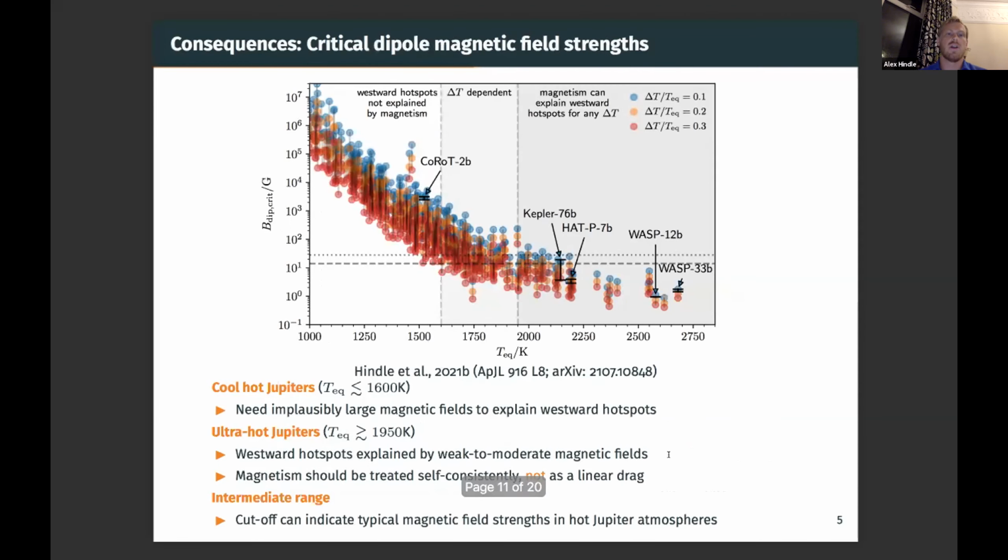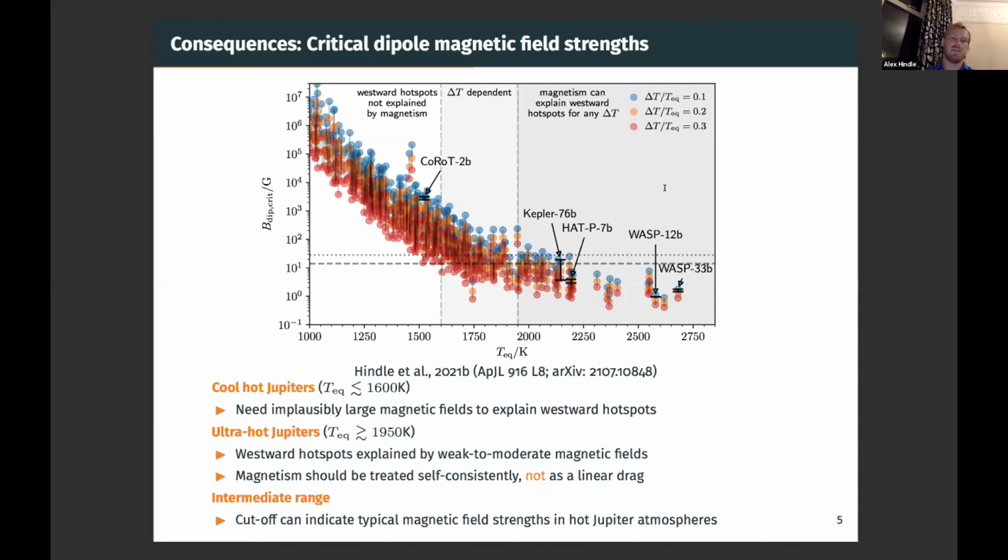Okay, so here we plot the critical dipole field strength, B-dip crit, again on a log scale against some equilibrium temperatures for hot Jupiters in the exoplanet.eu dataset. The two lines here, we have one at 14 Gauss, which is for Jupiter's dipole field strength, and one at 28 Gauss, which is just double that. So these are reference lines that we can compare to something that's observationally motivated in our solar system. As expected, we find a general trend of B-dip crit decreasing rapidly against temperature as ionization increases, meaning that cooler hot Jupiters need a stronger deep-seated planetary field for magnetic reversals to occur. This trend is caused by conductivity increasing with temperature.